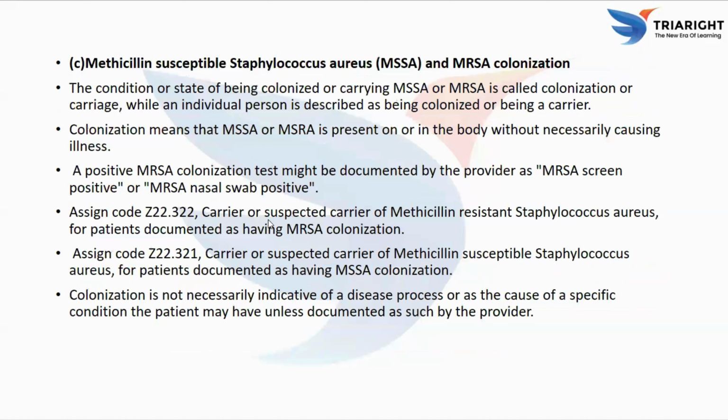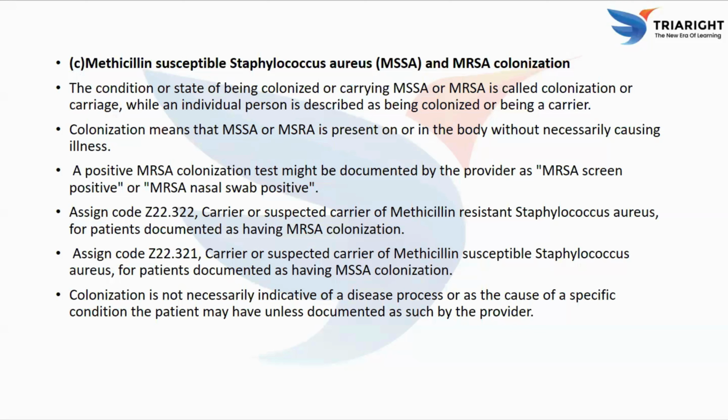So the next guideline is methicillin susceptible Staphylococcus aureus and MRSA colonization. So the condition or state of being colonized. So what do you mean by colonization? It means that a bacteria like MSSA or MRSA is present on or in the body. So it does not cause infection or symptoms. So the person appears healthy, but the bacteria live on them.